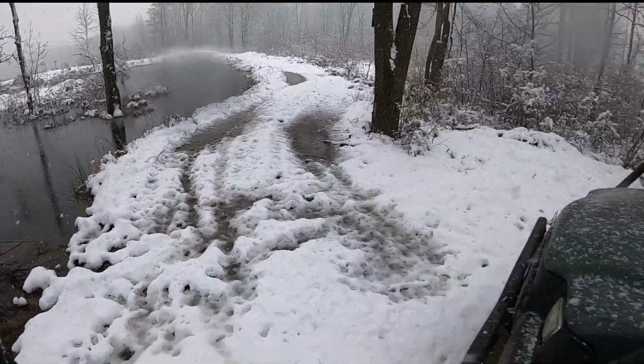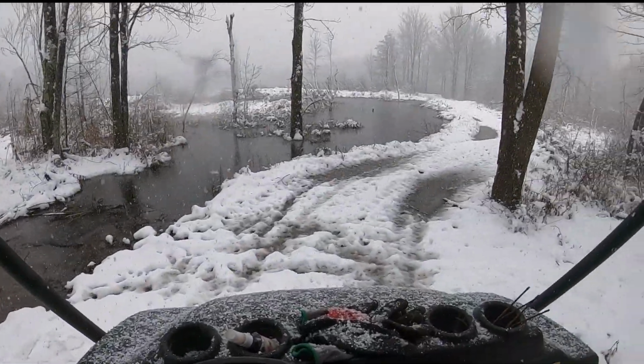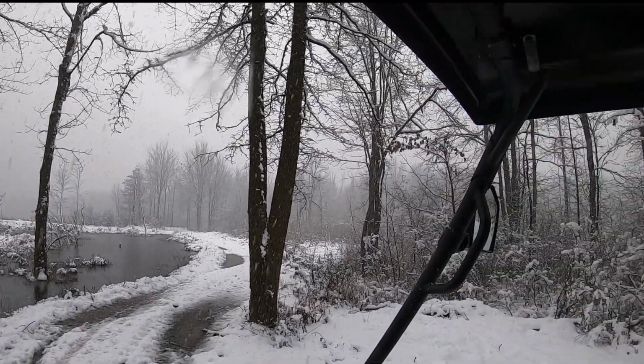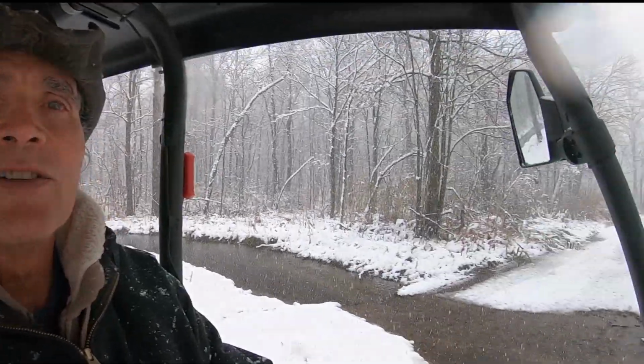So let's go ahead and go a little bit further. This is lake effect snow here in snow country in central New York. Those of you who are now in the warmer climates that lived up here in central New York, do you miss it? I'm sure nobody misses driving in this weather. That's one of the biggest hassles, people getting used to driving on the roads again after a long summer and all. So let's go ahead and see what we've got up ahead here.